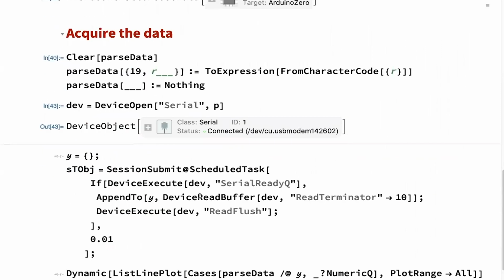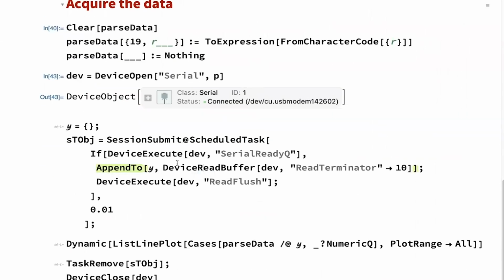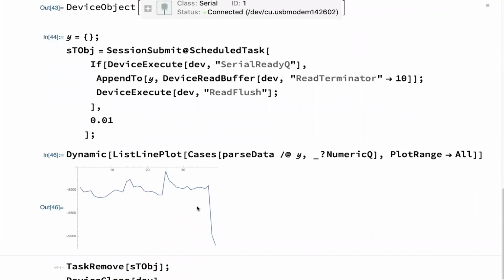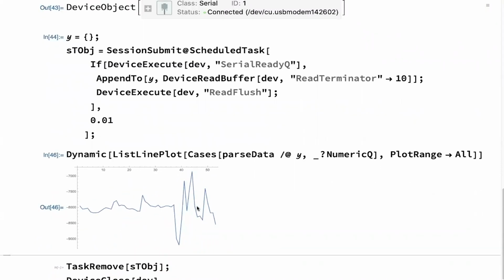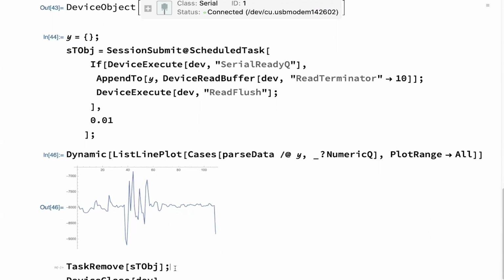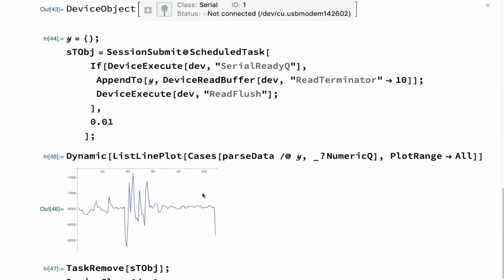I open the connection to the device, and here I'm not writing anything to the device, I'm just reading from the buffer. And now if you see, as I talk, these are the values it is picking up. The thing about this result is that it's picking up at every sampling period. Maybe I should just let it run.